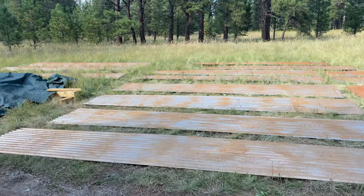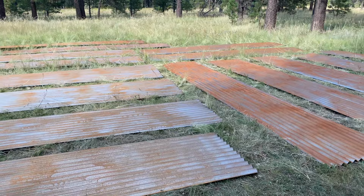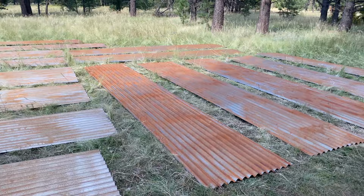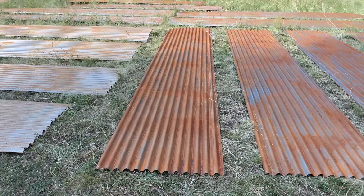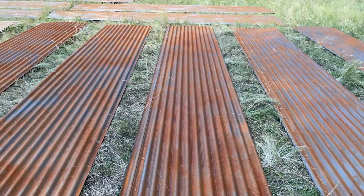But as you can see here, there's still a lot of gray showing on these. Again, dependent on how you stand, like this one, see this one? You see some gray on these? As you walk around them, look how much darker they get when you're looking straight on. And as I move around the side here, they get light again. So nonetheless, we need to do a whole other coat on all of this, but we're making some really great progress.